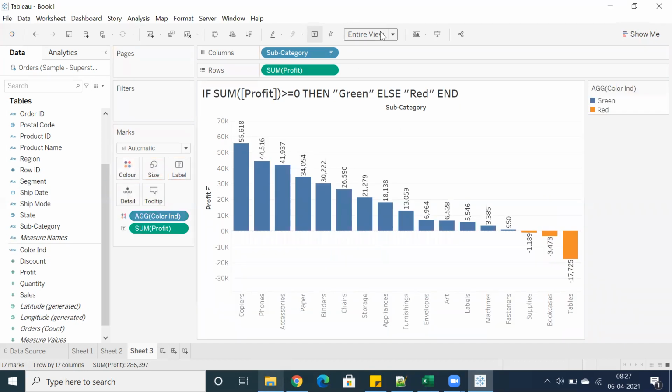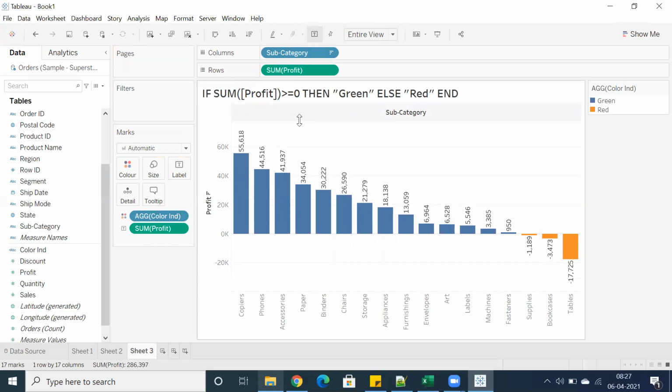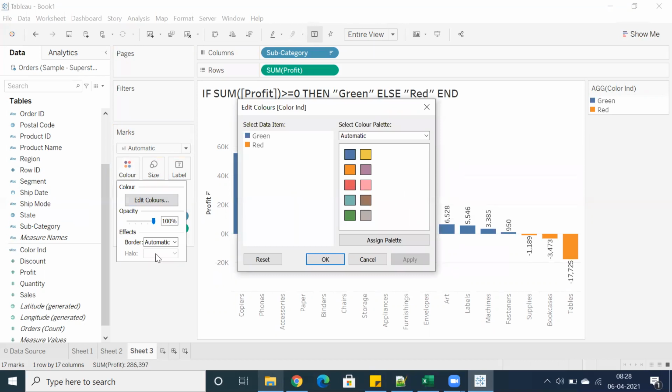So what is happening here with the default functionality is that this is not red and this is not green, correct? This is blue, this is orange. But what we have to do is showcase in green if profit is greater than zero, else in red. So go back to color, edit color. We have this green and red.